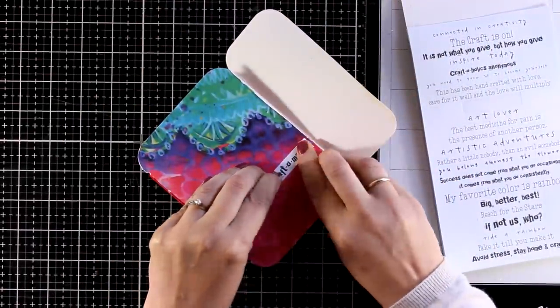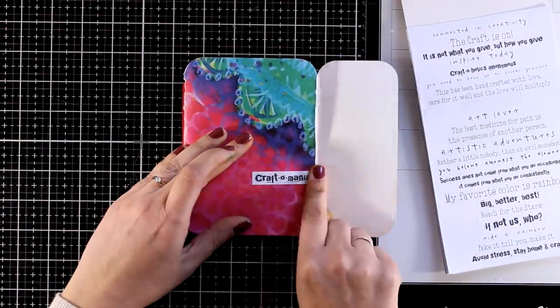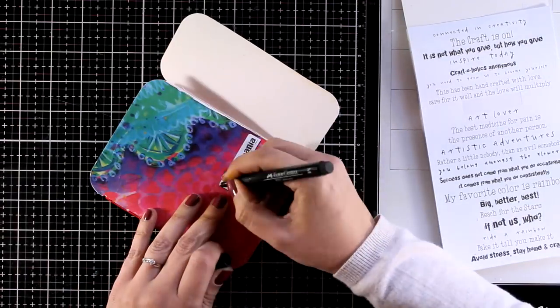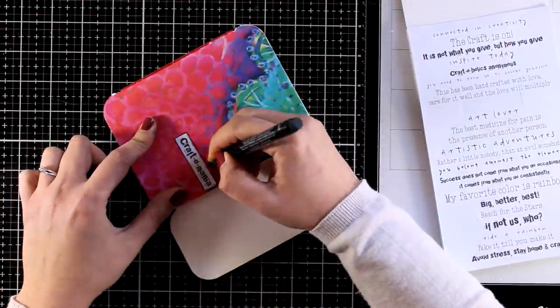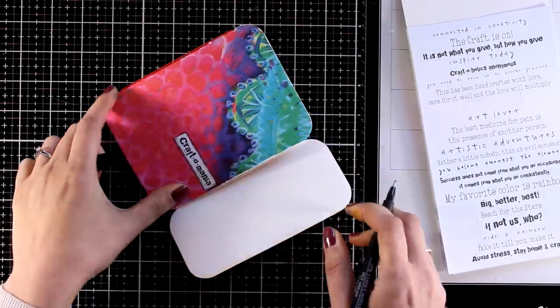And as an extra fun element, I'm going to stick one of the stickers that says Craftomania, which I'm going to stick on the side, so when the smaller flap is on top, it's going to cover it up. Again, I'm adding my black lines all around, and I can go on and on creating even more pages, but I have to stop here.